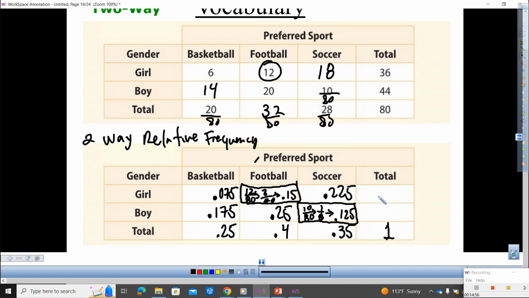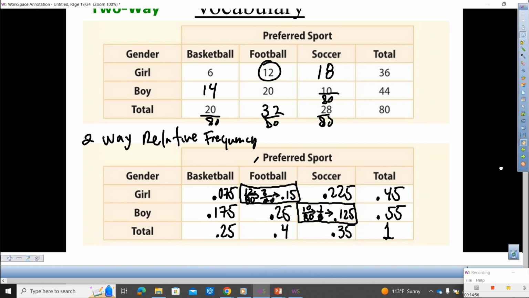So, total for girls. What you get for your total, Tessa, for girls? 0.45. Hands if you got that. Which obviously, 0.45 plus what gives us 1? 0.55. That is correct. So, from 1 to 5, how comfortable are you with two-way relative frequency tables? Yeah, we got this, yes? But we're not done, though. What do we need? An observation or a summary. Look at the data. Tell your neighbor what you observed from those tables, please. Make a statement for that. What do you observe from there?